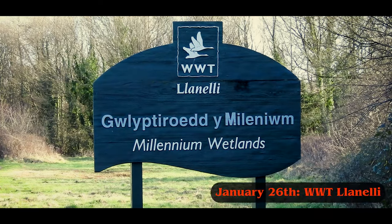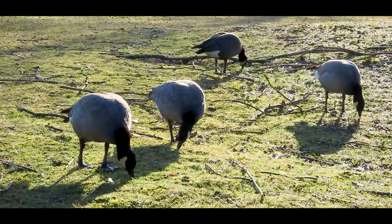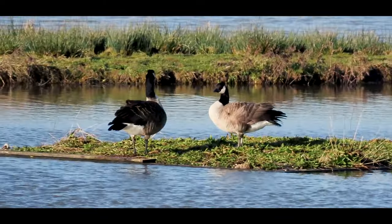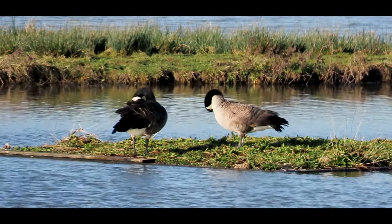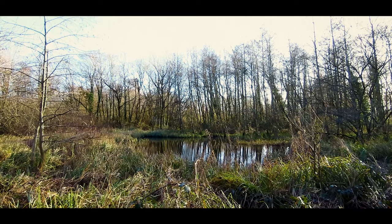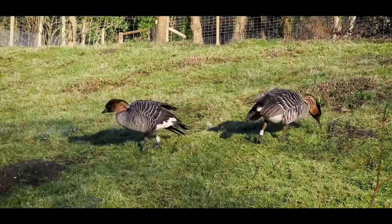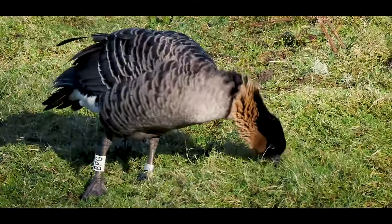It's Friday the 26th of January and it's sunny and chilly and we're just off to one of my favourite spots. One of the many brilliant things about Llanelli Wetlands is that as well as having all the wilderness around it, there is a collection of captive wildfowl which are adorable. They're very varied - there's all sorts of things from all around the world, including the famous Nenes from Hawaii and lots of other geese and ducks from all over the place. They're well looked after and most of them are quite tame so you can get quite close - it's an added bonus when you come birdwatching.